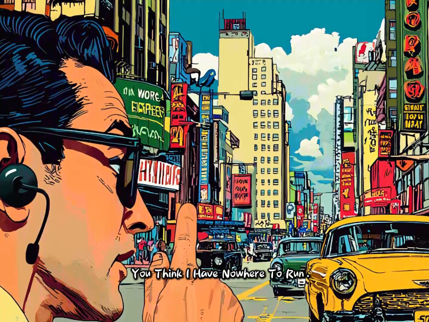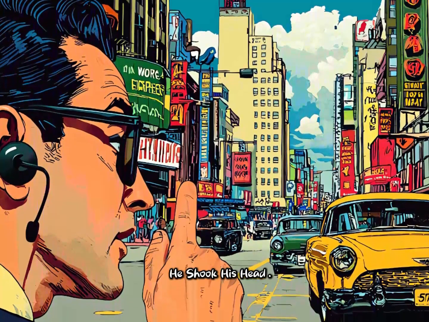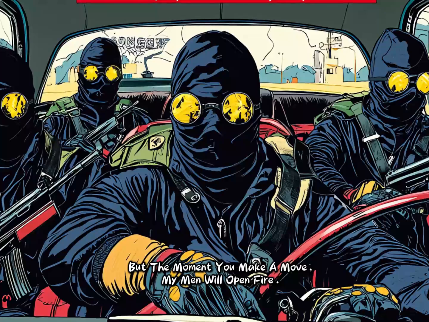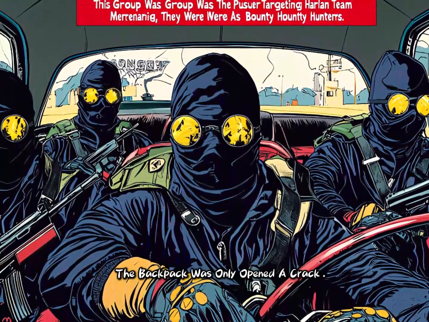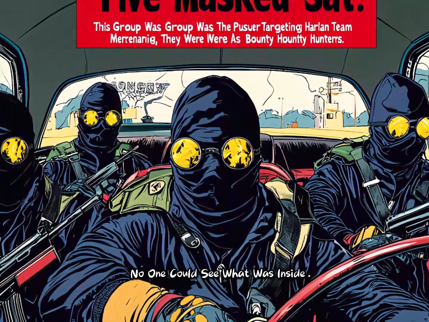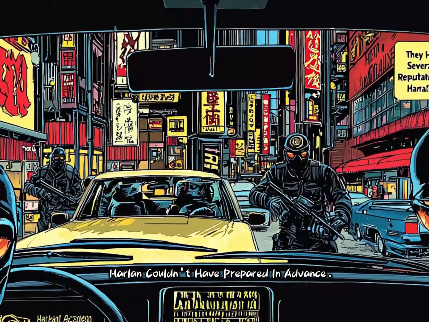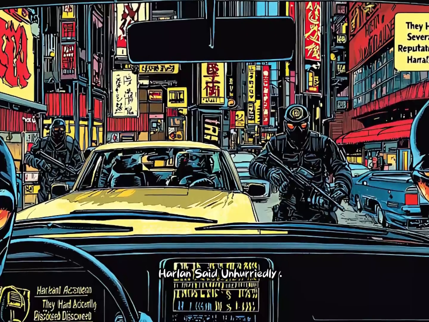"You think I have nowhere to run?" Raccoon noticed Harlan's left hand was still in his backpack. He shook his head. "Maybe there's something you're relying on in your backpack. But the moment you make a move, my men will open fire." "What if I told you there are high explosives in the bag?" The backpack was only opened a crack. No one could see what was inside. Raccoon scoffed. He didn't believe such nonsense. Major's appearance was purely accidental. Harlan couldn't have prepared in advance. Who was he kidding?